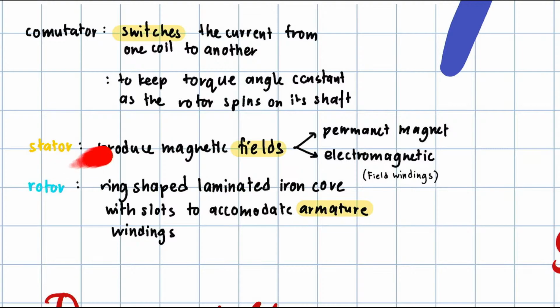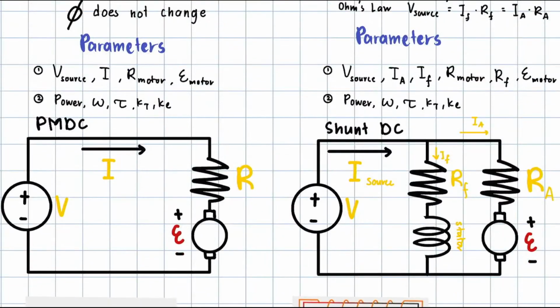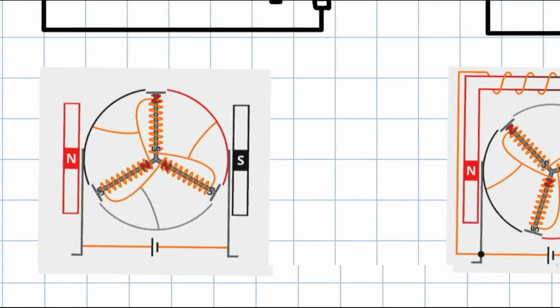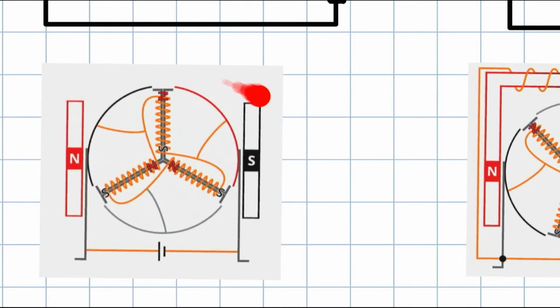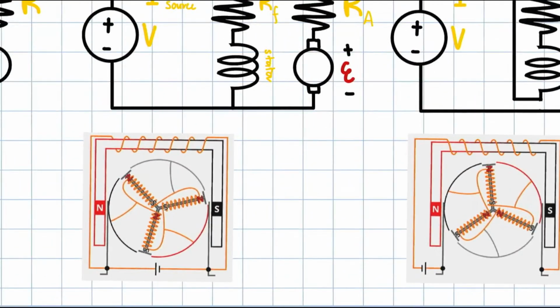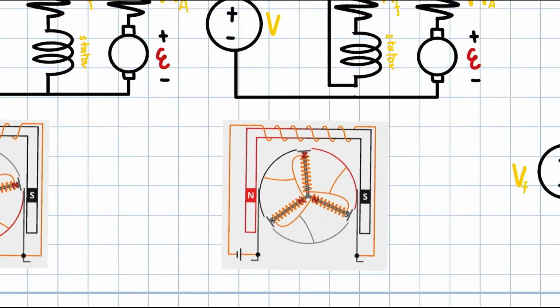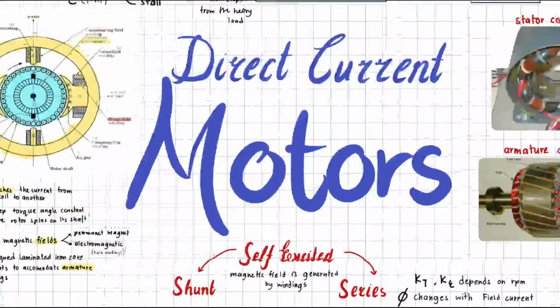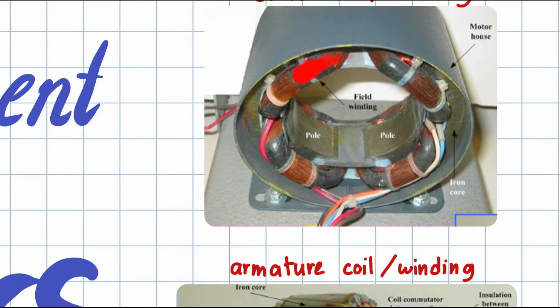So there are two types of stator, a permanent magnet and an electromagnet. For a permanent magnet, it's not usually called a stator. It's just usually called magnets, because they are basically just using magnets. But if you are using electromagnets, this is what we call a stator. Like this, this is its name. This is a stator.